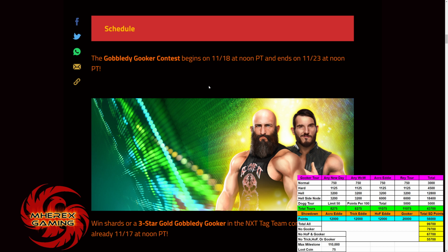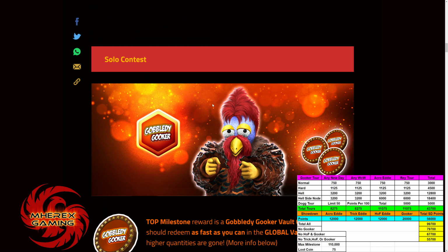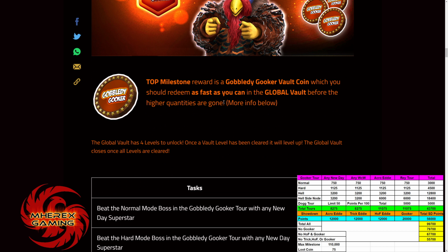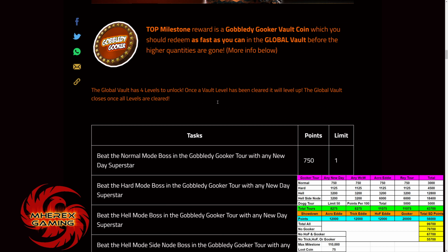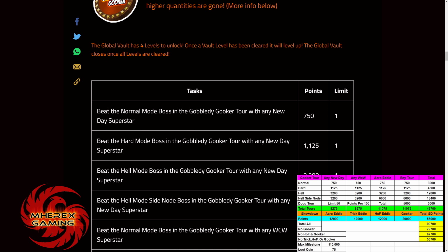Gobbledygooker contest starts tomorrow at 11:18. Well, tomorrow when I'm recording this, and it goes for 5 days. It ends 11:23. The NXT tour is already live. Here's the solo contest. So, top milestone reward is a Gobbledygooker Vault coin. It's one of those that the sooner you redeem it, the better. Although, as I said, based on what we know now, you're not maxing it without about 150 pulls to supplement, and that's if you have all of this stuff.